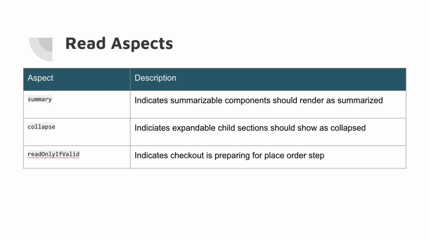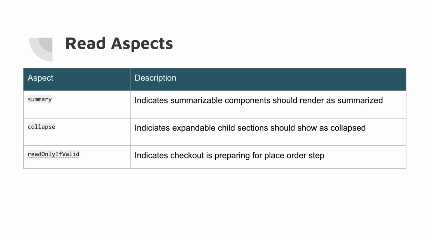So the next thing we should talk about is something called aspects. Now, this is actually a really exciting functionality of this new checkout capability, because aspects allow us to understand what's happening in a little more clarity and also interact with what the checkout wrapper and sections can do. Now, previously, you could kind of get to some of this with some customization and interpreting the different stage values. There was 0, 1, 2, 3, and you could really do some stuff off of that, but it wasn't always completely reliable, and you didn't have all the different capabilities that we have now.